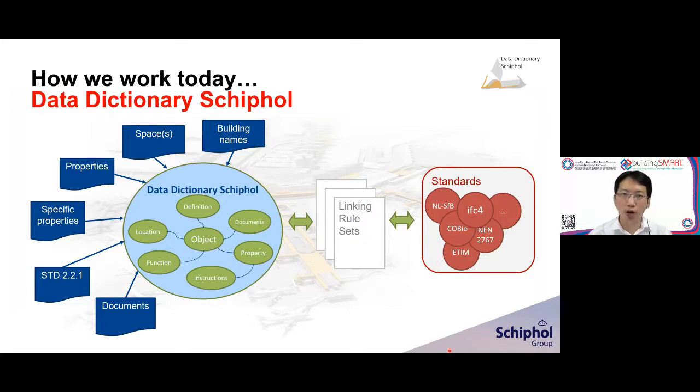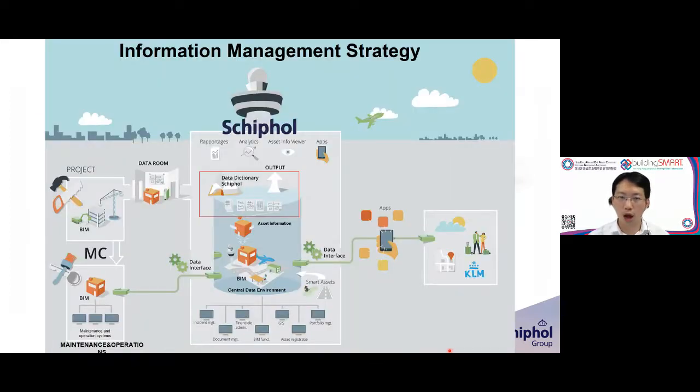And in the following, I would like to go through in some more depth how they define the data dictionary using the open standard. The concept is they have the digital airport and they have the data dictionary to support the access information on top of the CDE, which they call the central data environment. And then they will support this for the project team, and also they will link this with the apps.